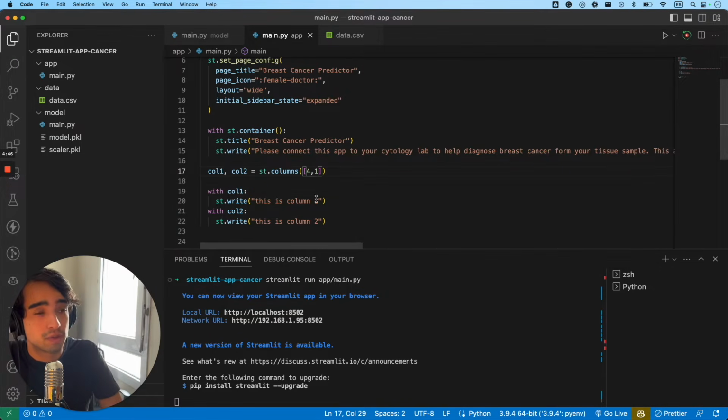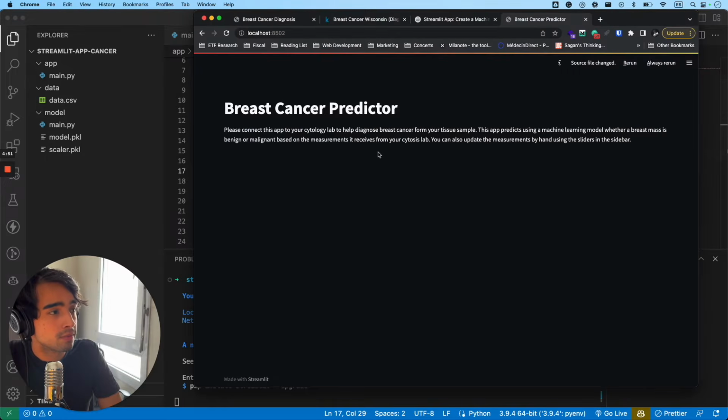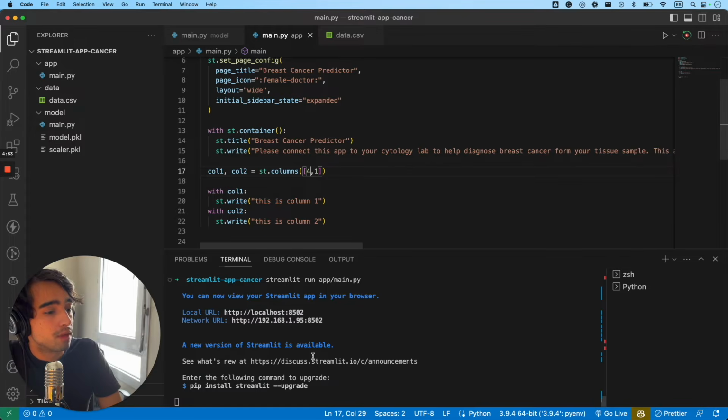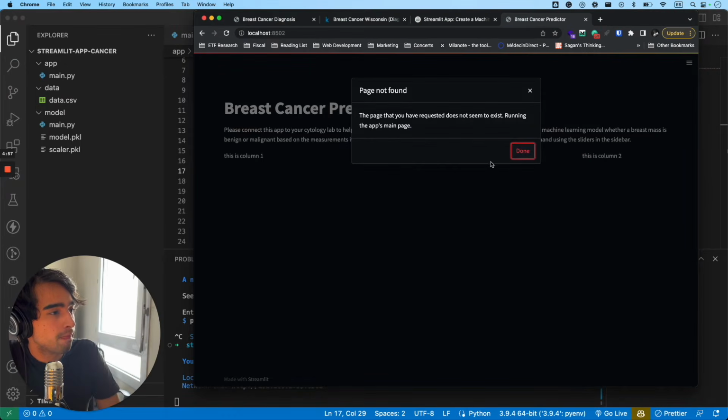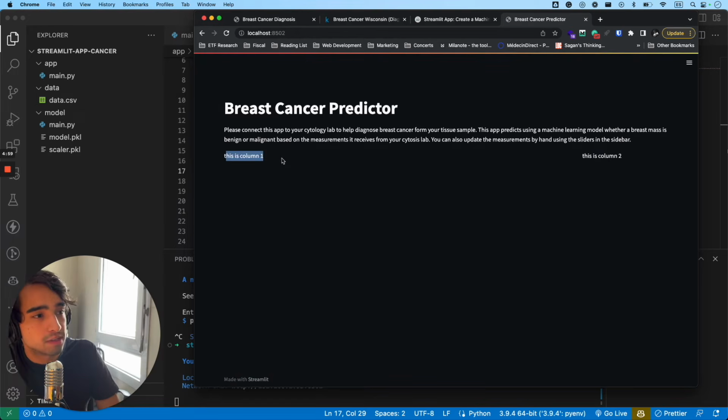Remember that the first one is supposed to be 4 times as big as the second one, so let's see how it looks. There you go. So here, this is column 1 and this is column 2. As you can see, it's shorter than column 1 by a ratio of 1 to 4. So that seems to be working correctly.